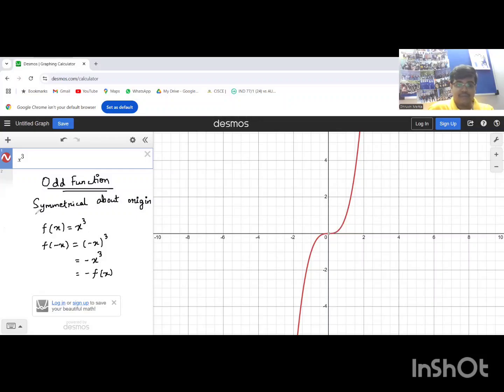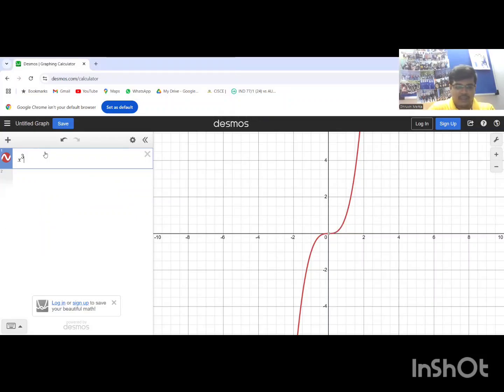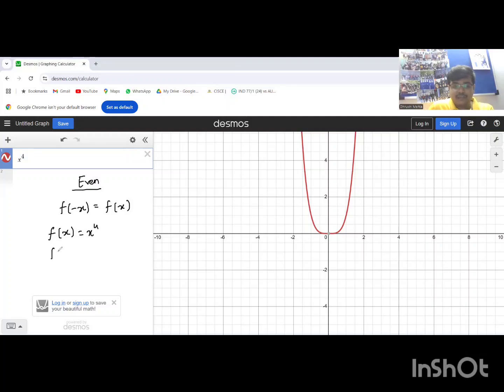Now let's see what happens in case of an even function. So if I take, let's say, x raised to 4. First of all, the definition of an even function: f of minus x is equal to f of x. We can check it for this. If we have f of x equal to x raised to 4, when you replace x with minus x, this is going to be negative of x, the whole raised to 4, which is x raised to 4. So do you observe, students, that an even function is that function where f of minus x is equal to f of x? If you look at the graph, it is clearly symmetrical about the y-axis. So for an even function, you can remember that it is symmetrical about the y-axis.